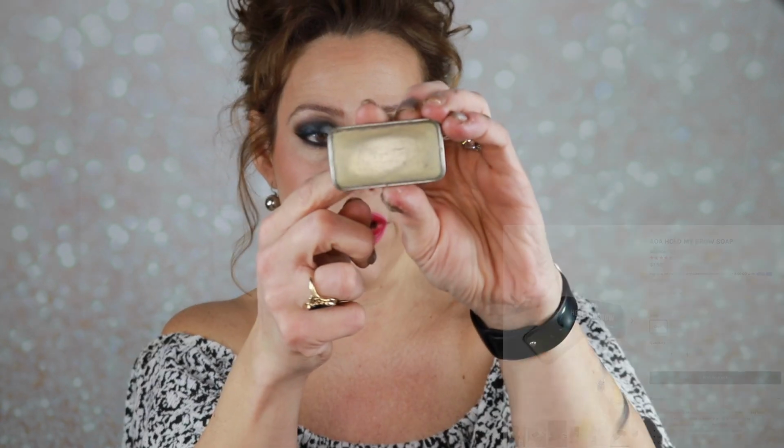I have my AOA Hold My Brow Clear Longwear Brow Soap. Almost gone. I'm just gonna wet it with a little bit of setting spray. Then take a spoolie in there and just put a little product on it and then set these brows. I go very light, just barely touching the hairs, and it will absolutely set them into place. I can see the finish line.